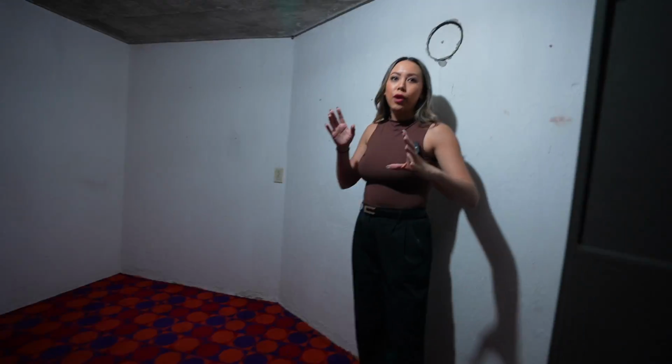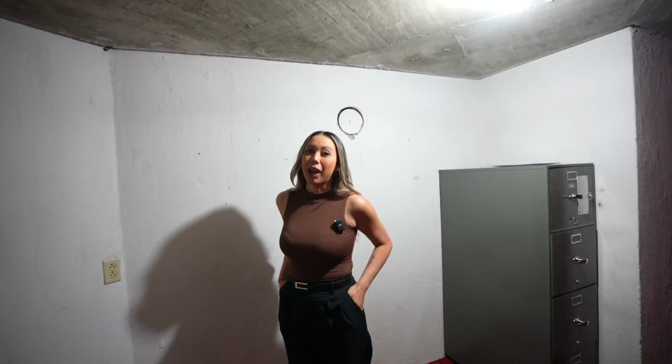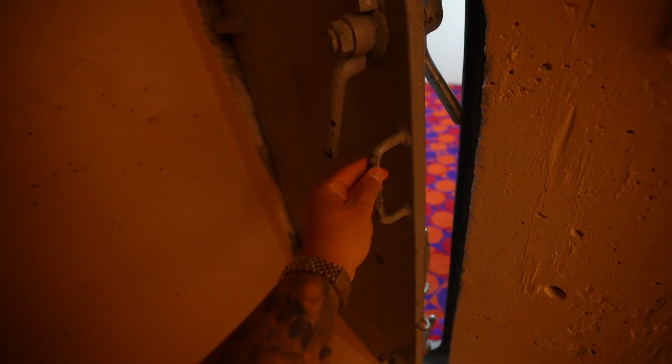Welcome to the vault, the panic room, the dungeon, what have you. If you wanted to convert this to a wine cellar, that's definitely something you can do. I can see that being a little more realistic. Put your least favorite child in here. Yeah, or this could be the timeout room. And that's the vault. This door is kind of crazy too. Yeah, a true vault door. Interesting. I don't know what I would put in there, but that's cool to have it.